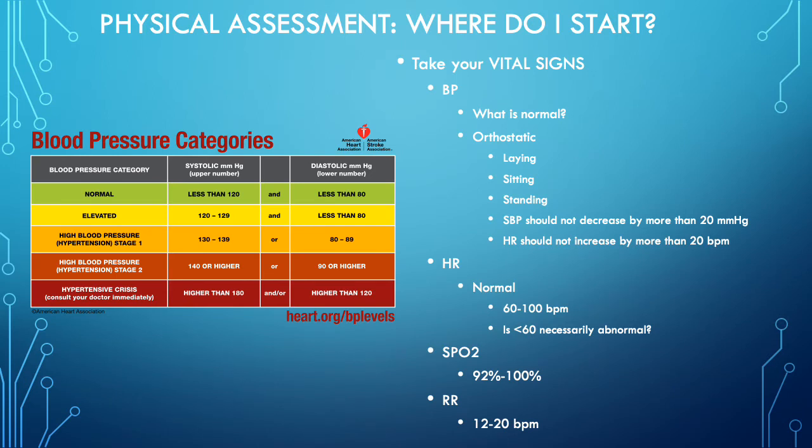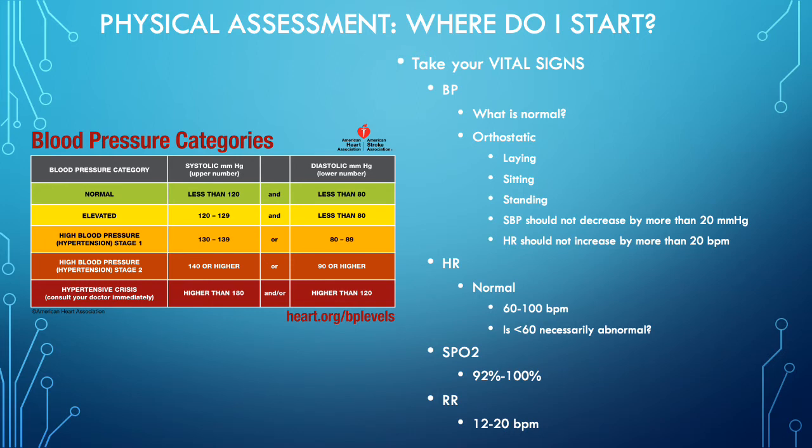So where do we start with our physical assessment? We always are going to start usually with taking vital signs. We want to look at their blood pressure, and we need to know, of course, what's normal. So this is a more recent blood pressure categories. This may not necessarily match up with your book because I don't think your book was current with the up-to-date guidelines. But effectively, we really want to look at what is their blood pressure at baseline, just lying in the bed comfortable. And you have to make sure you know how to take a blood pressure correctly.